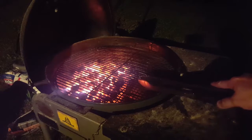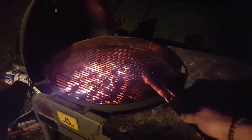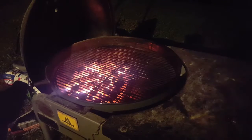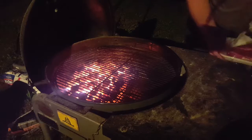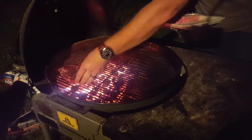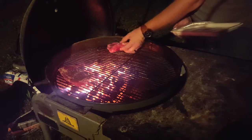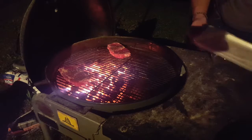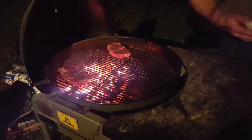And we want to make sure we hit this side over here too, because that's going to be our indirect side. We'll sear the meat on the hot side, and then we'll move them over to the indirect to finish cooking. So let's go ahead and get these steaks on. There's just something so satisfying about that sizzle.